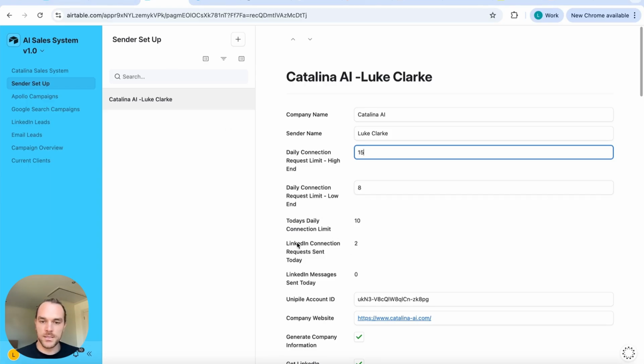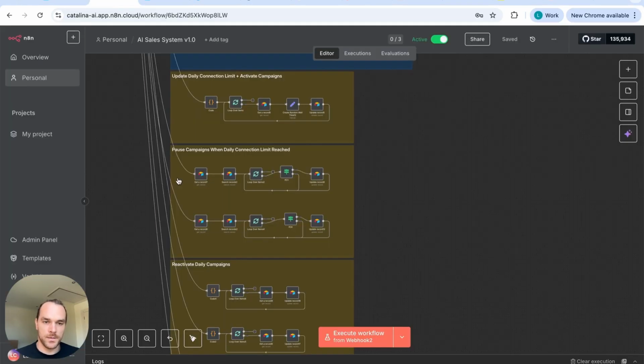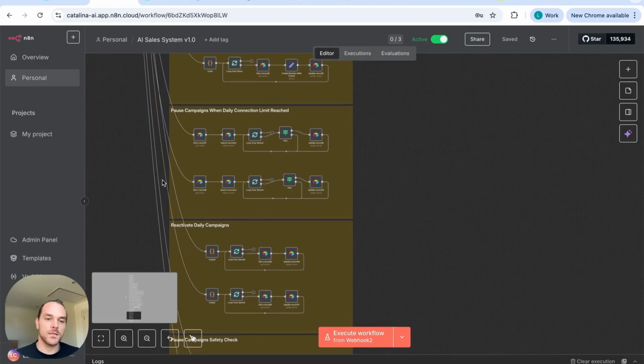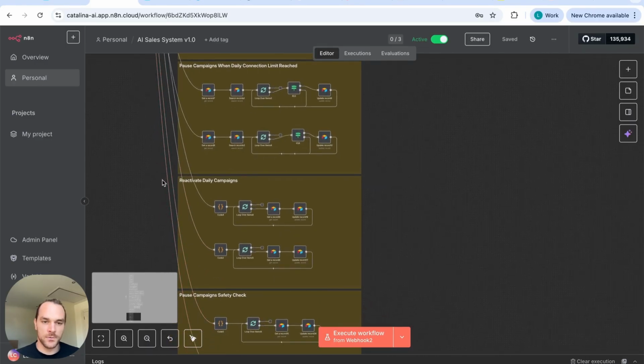Here you can see that the LinkedIn connection requests sent today is updated to 2. When this exceeds our daily connection limit, what will happen is the pause campaigns automation is triggered when the daily connection limit is reached, so the campaigns will be paused until the following day.